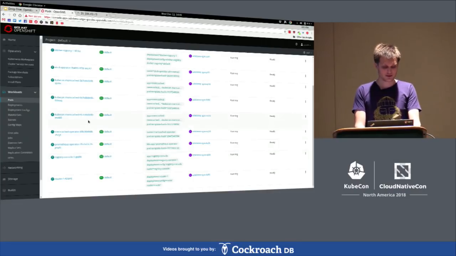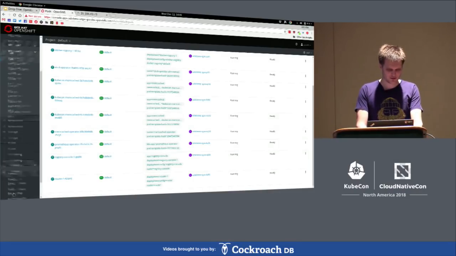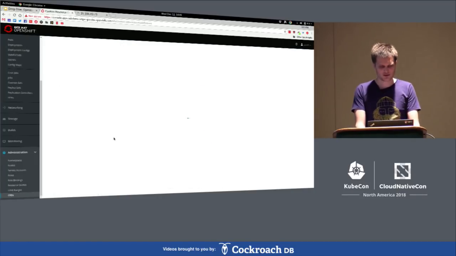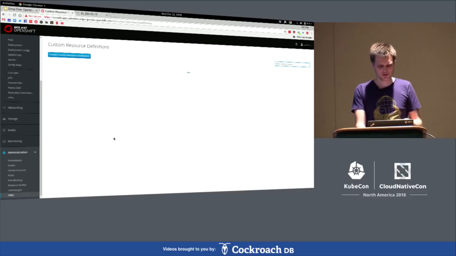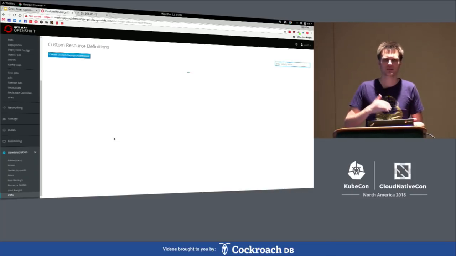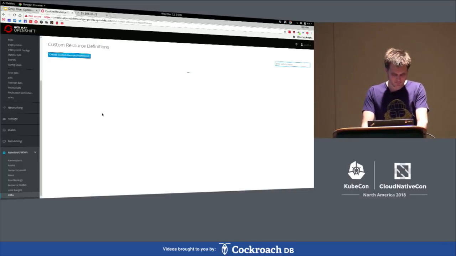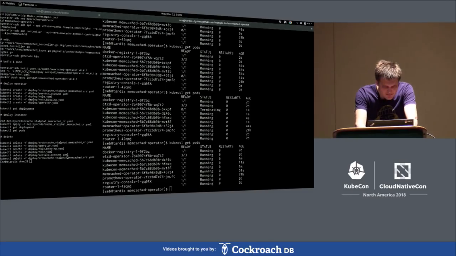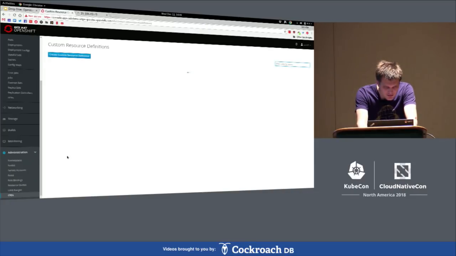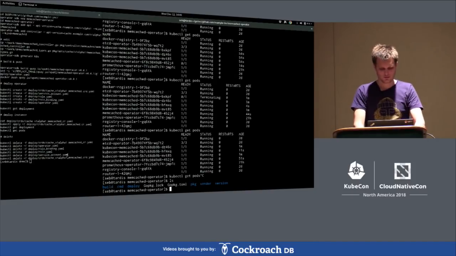All right. Okay. What can I do with this? Let's see. I have a new API in my Kubernetes cluster. Let's look at all the CRDs. You will see once this loads, there are a lot of CRDs in there because this is Openshift 4.0, and Openshift 4.0 is fully built on operators. So you have CRDs for pretty much everything in there. If this loads on conference Wi-Fi. This takes forever.